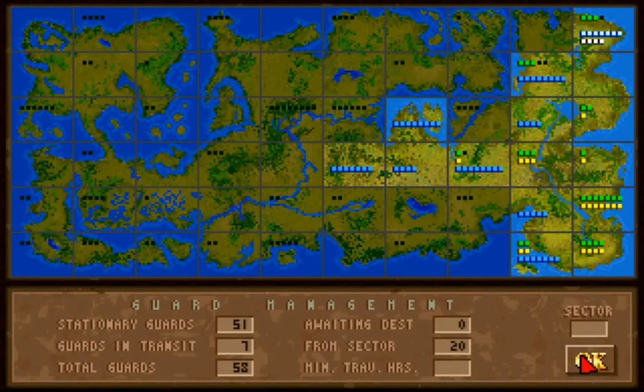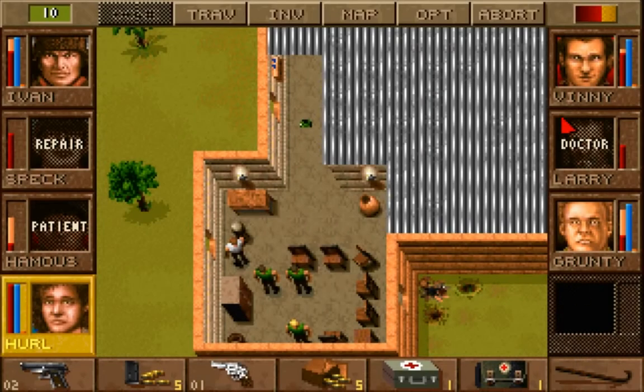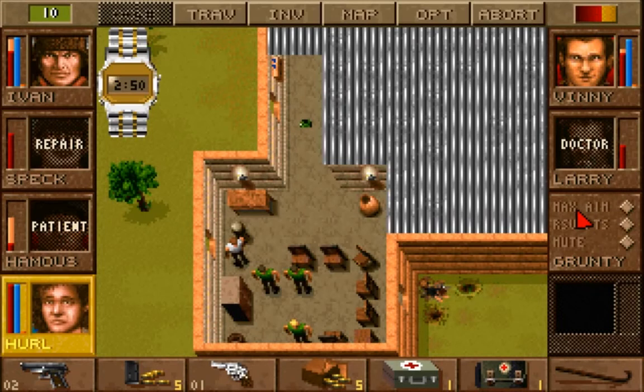We have done very, very well today, and now I was thinking about the time we have left. It's 2:50 now, so we have time all the way to 7 p.m. So that's 4 hours. And traveling from one sector to the other always takes half an hour.